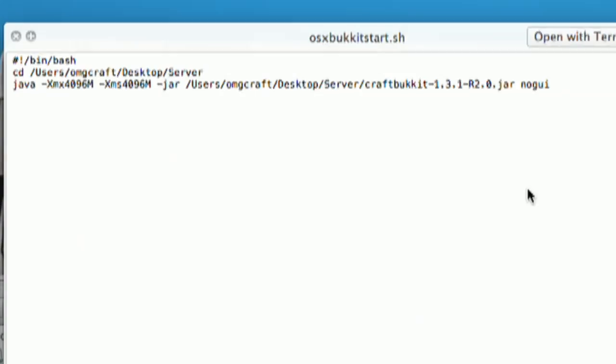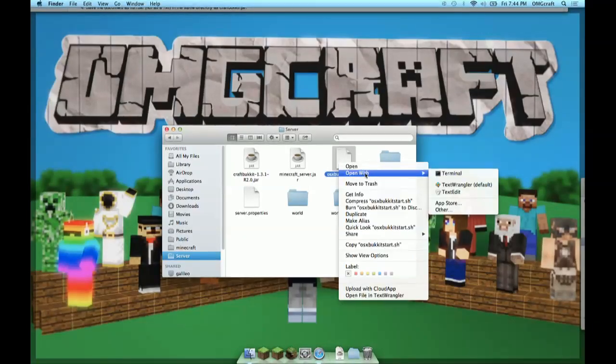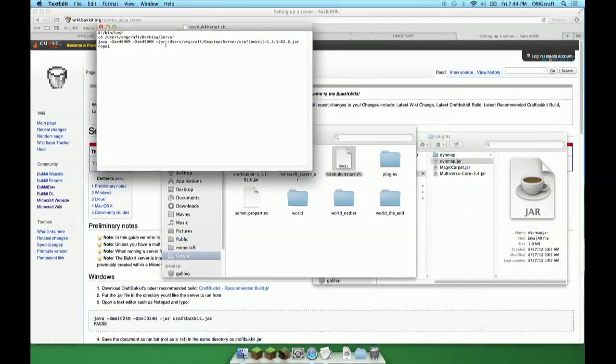You literally just change the minecraft_server jar to that, and you can start it right up, and it'll be the same world. It'll load and look exactly the same. Really, nothing's different at that point.